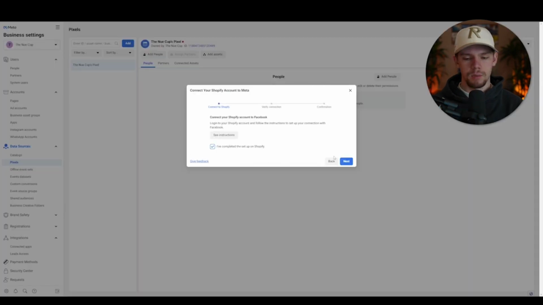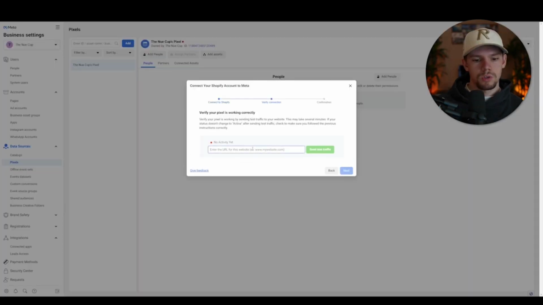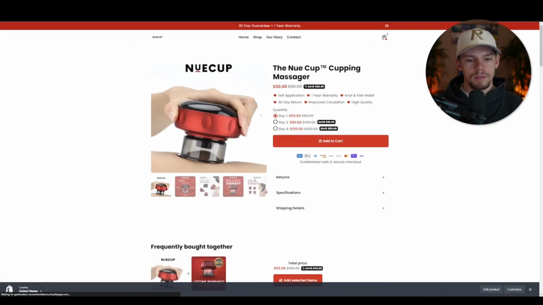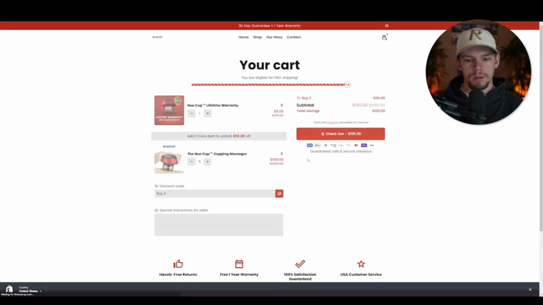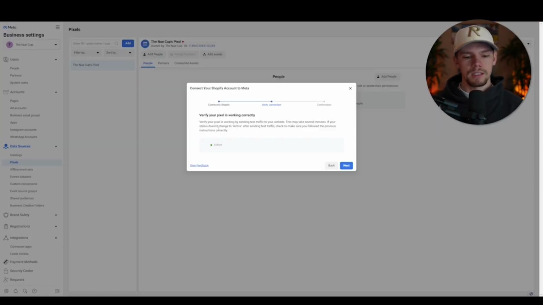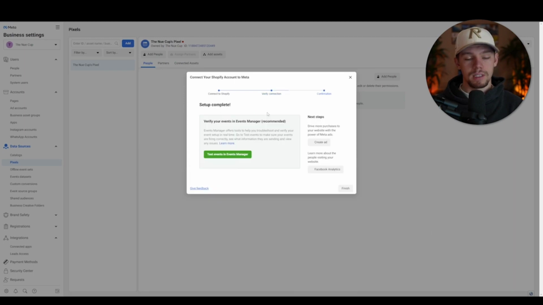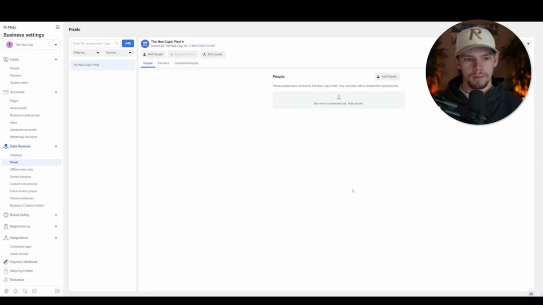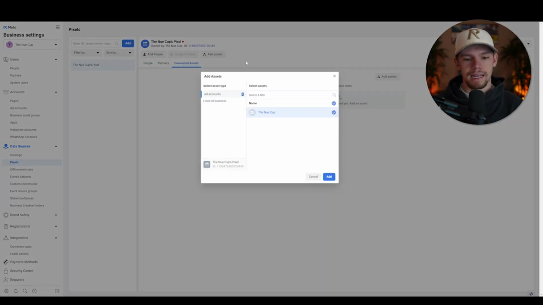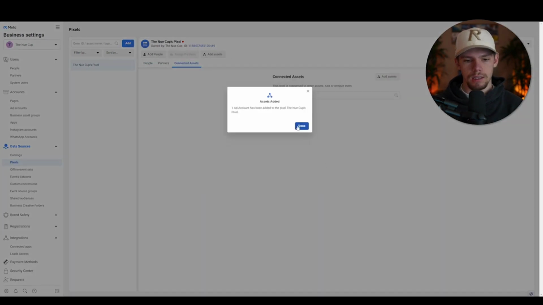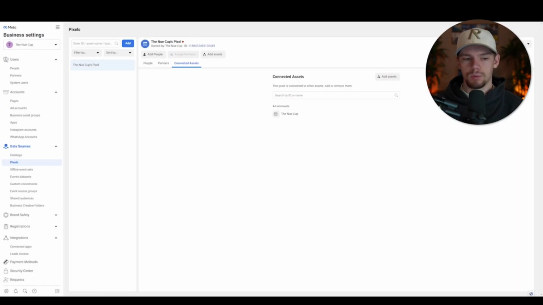Let's go back to Facebook, hit that we completed it, and see what it does. So we'll just copy our website in, send test traffic. We'll go to shop, which does a view content trigger. Hit claim offer. This should do an add to cart trigger. We'll do a checkout. So we did a couple things on the website to see if it's able to track everything. We'll hit finish, and we should be able to see our pixel's data. Okay, so let's go into the pixel. We need to hit add assets, and click these to make sure everything's added in with the ad account.